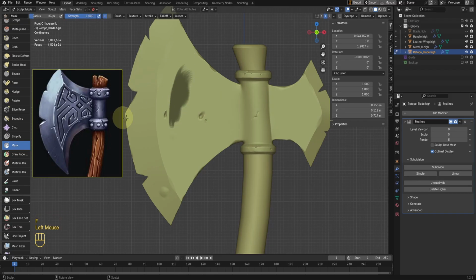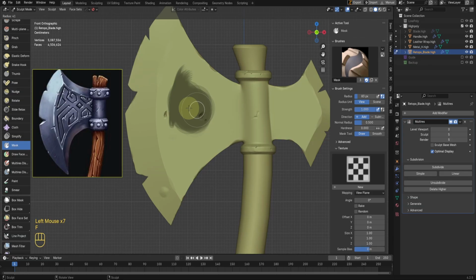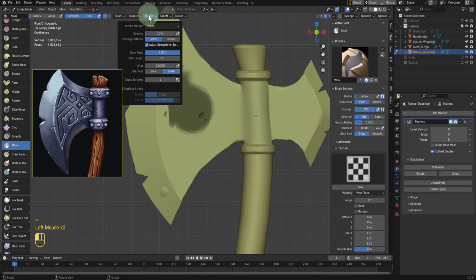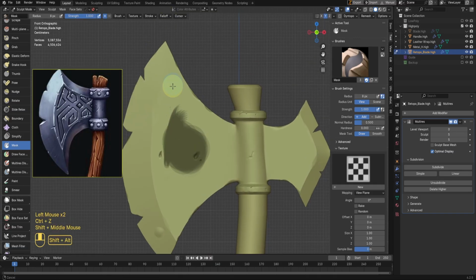Oh, I forgot I left some sort of texture on it. I don't want that. Okay, see, much better. So I'm going to mask first, and then I'll enable my stabilize. So what does stabilize do? It makes me get finer facings. I can control it.